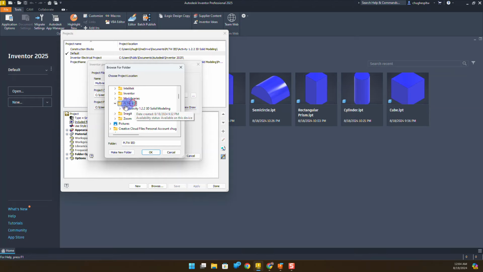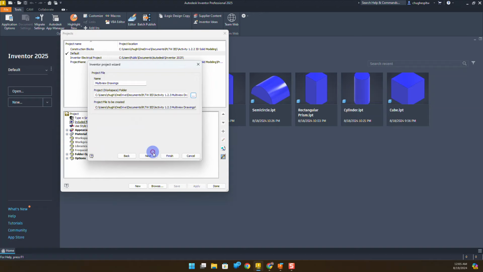And inside of PLTW IED, we're going to say make new folder. And we will call this activity 1.2.3 multi-view drawings, and select enter. And then we'll select this folder. While it's selected, we'll select OK.